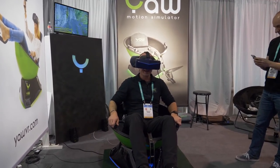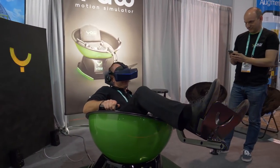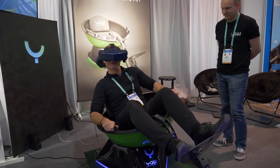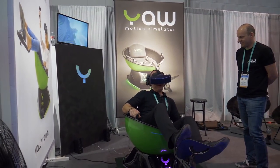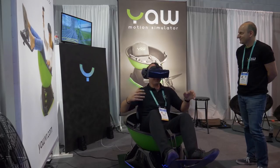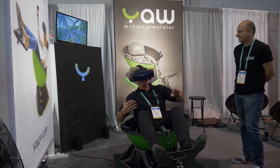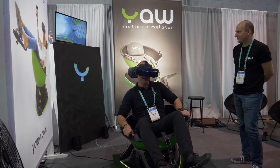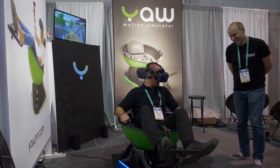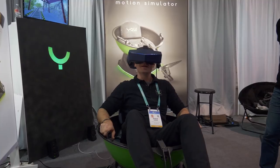Here's the thing — it might not look so impressive just leaning back, but it really gives me the feeling of a G-force pulling me back. It's really like sitting in a roller coaster right now. The rollover effect is so nice. I have to admit I don't like roller coasters in real life — when I was in Florida with Kevin, the CEO of Pimax, I was too chicken to ride the roller coaster at SeaWorld! The forces are really cool.